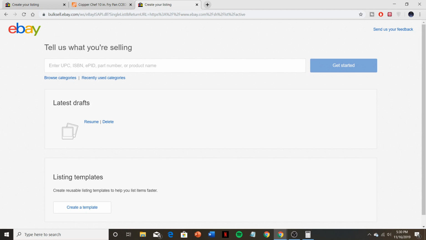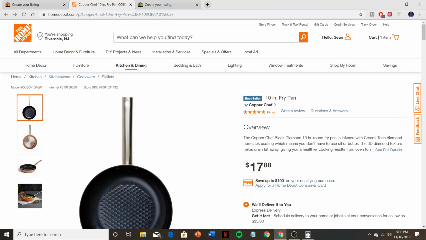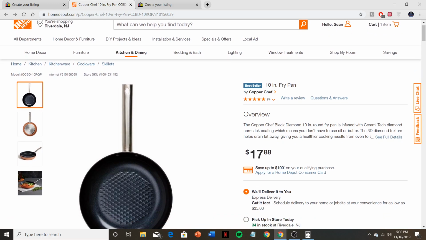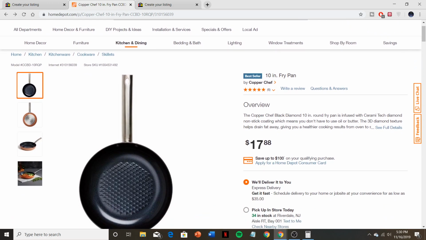So first off, you should know how to create a listing at this point. But this is how you create it and optimize it so it's the best. Right here, this is what you're going to be selling. So you type in whatever. For tutorial purposes only, we're going to just use this frying pan because everyone uses a frying pan in a tutorial. It's just easy to use.